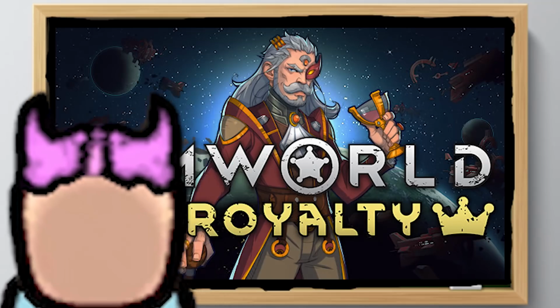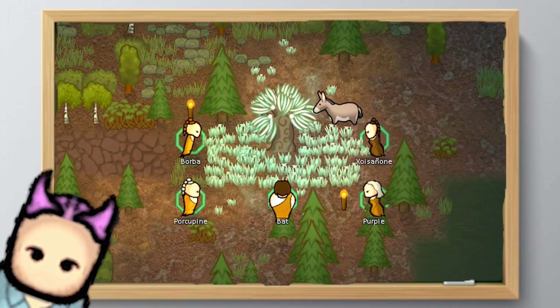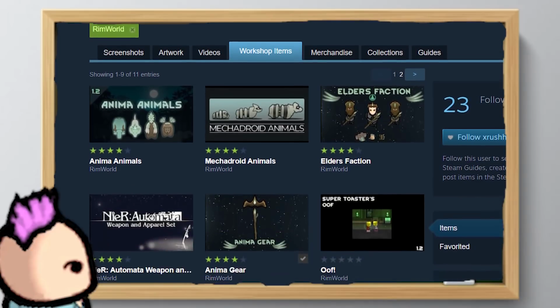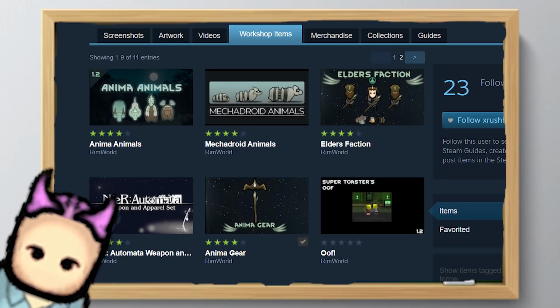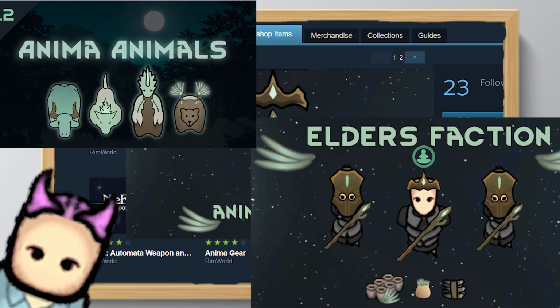By the way, do you play Tribal with the Royalty DLC? You might feel that the Anima tree and the tribal psycast mechanic is a little underwhelming. The good news for you is that someone actually made a collection of Anima mods to improve upon this, with gear, Elder Faction, and even Anima animals to make your tribal psychic playthrough far more enjoyable.